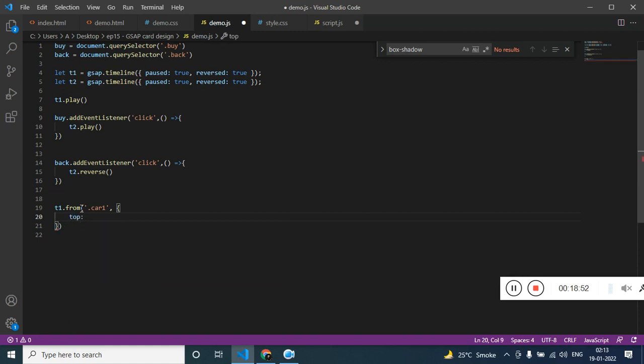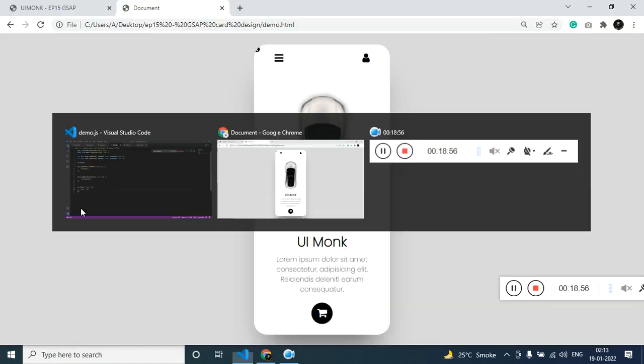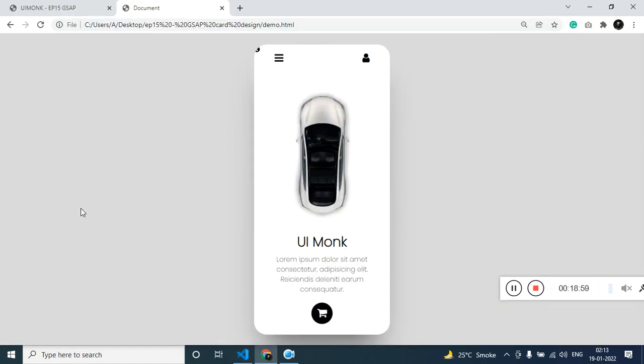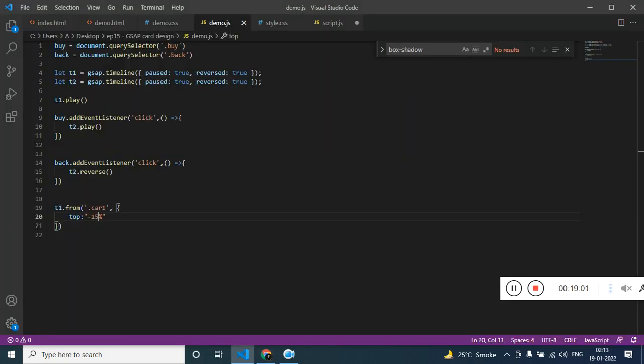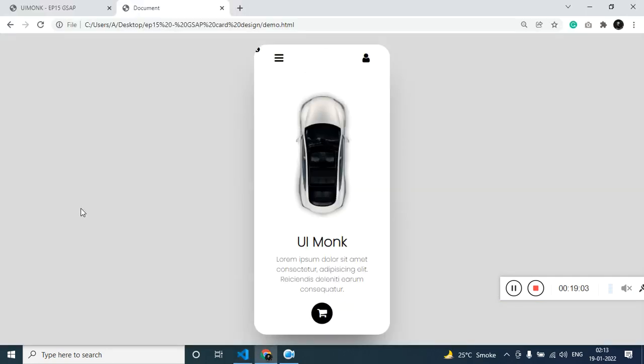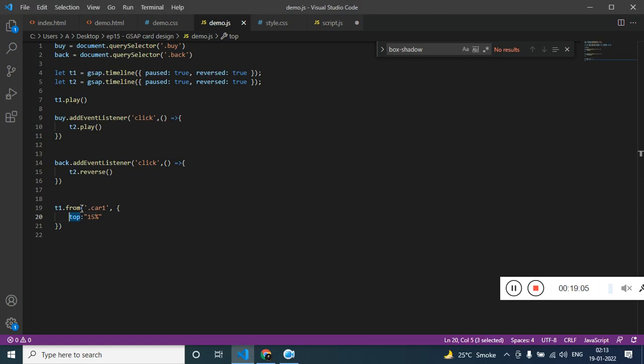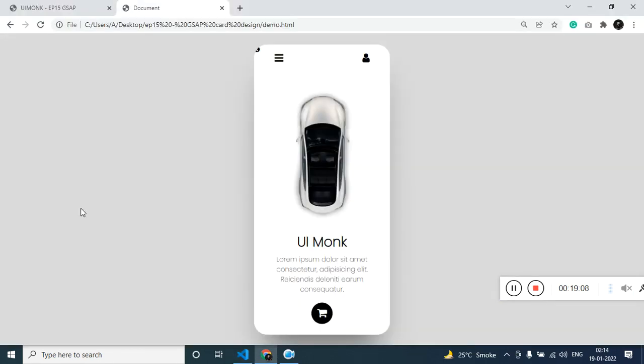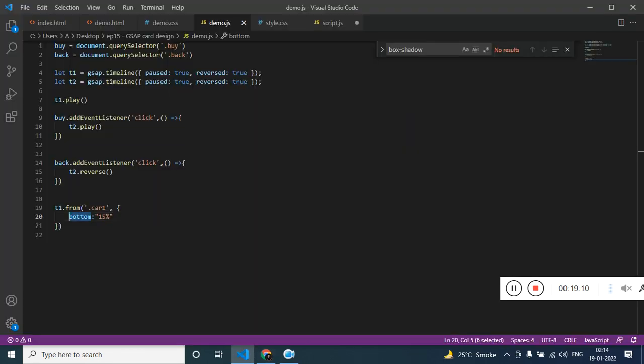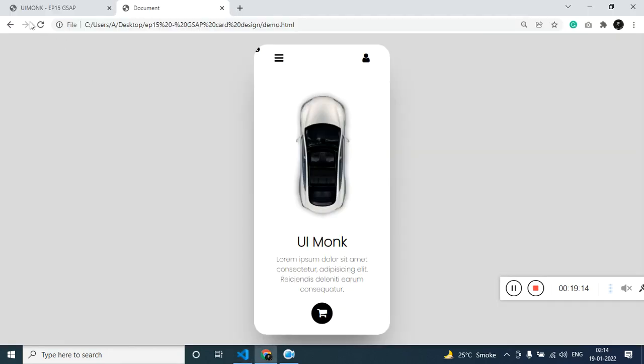Let's make this top minus 15%. Let me see. You can see it's working. On refresh. Bottom will not work because we have used top in the CSS.